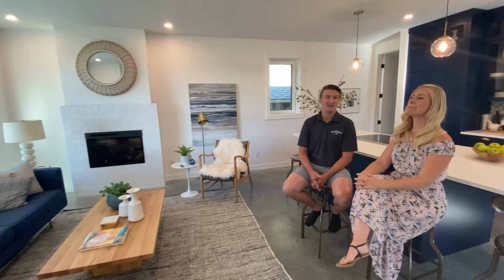We were approached by our clients to build this house for them, and they wanted to achieve the passive house standard with their house. So in the energy efficiency world, passive homes are the upper echelon. They are the top tier of high energy, high performance homes. This is a very special home.